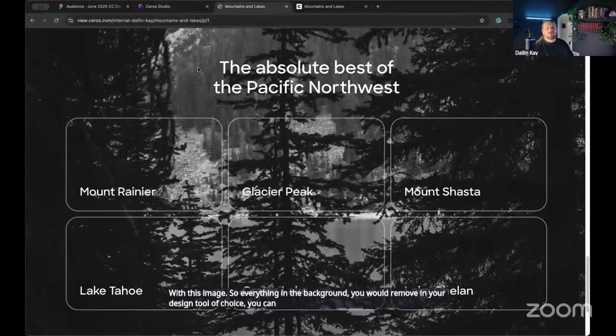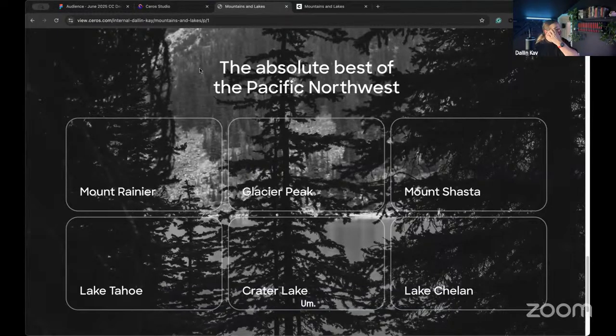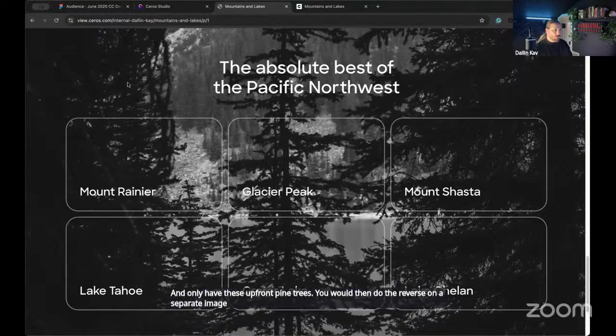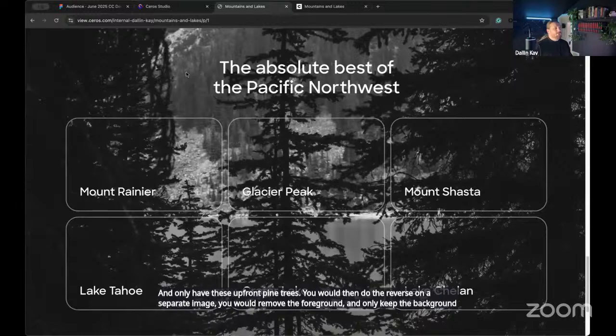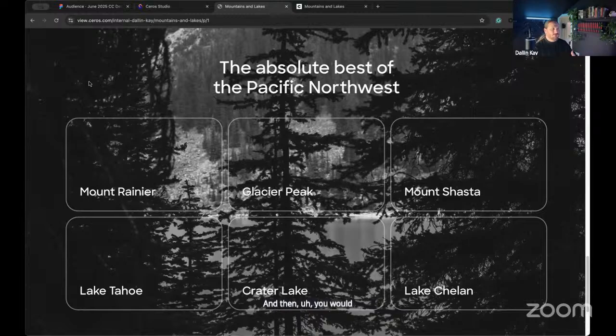You can even use the background removal tool in Studio. You would remove everything in the background from the image and only have these upfront pine trees. You would then do the reverse on a separate image. You would remove the foreground and only keep the background. At that point, you would probably want to use some sort of content fill tool within Photoshop to fill the background so it feels like it's all one. And then you would layer those on top of each other.